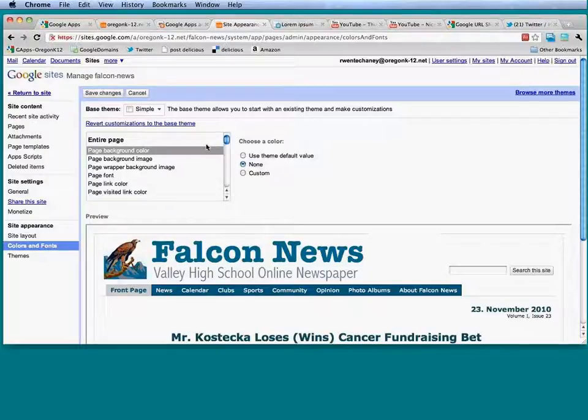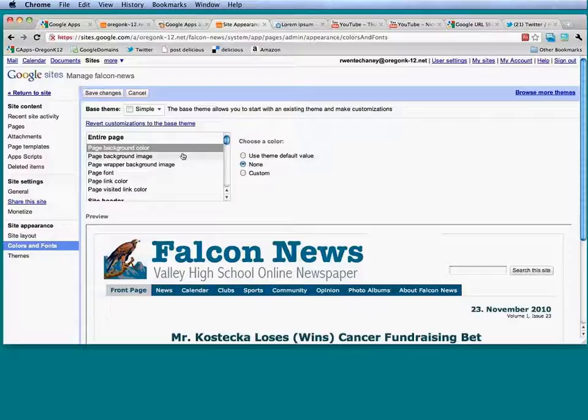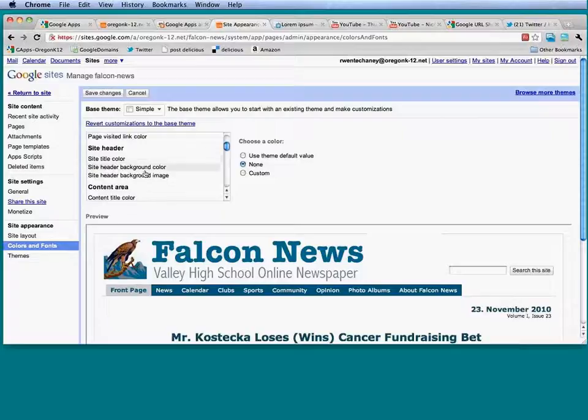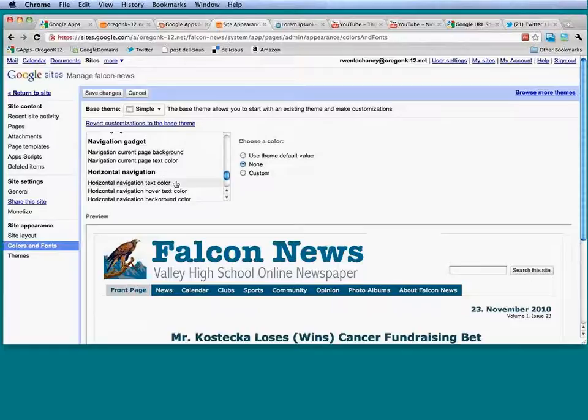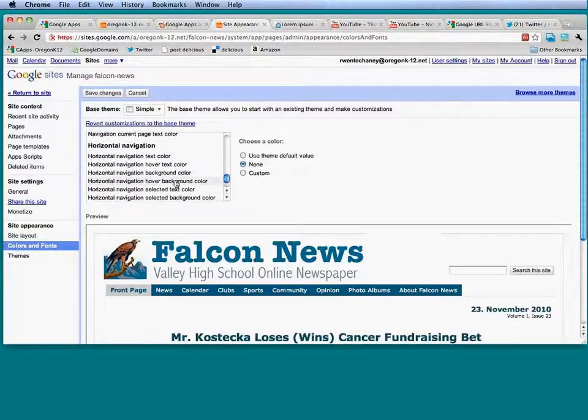They've added the ability to change your colors. Similar to what we've always seen in the site, you have the ability to change your background colors and your text colors, your header colors if you're not using an image, content area, and notice at the very bottom, the newest section is horizontal navigation. What I want to point out is that your text color is the links. So notice it's kind of a light gray color.